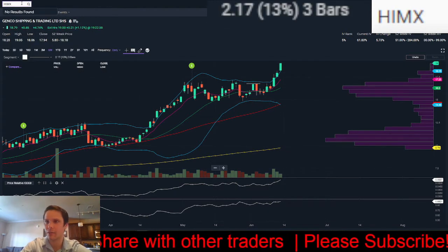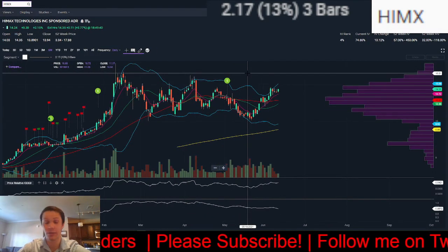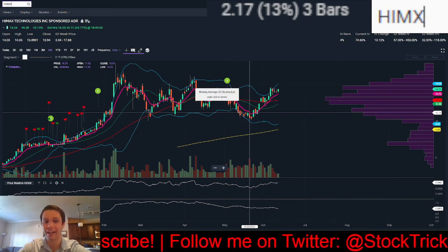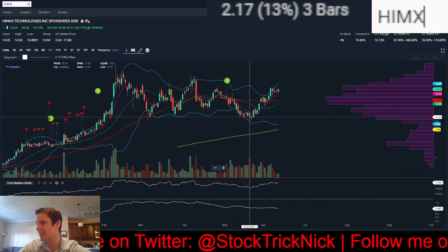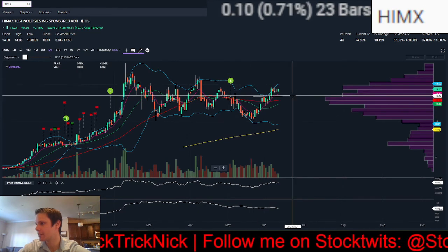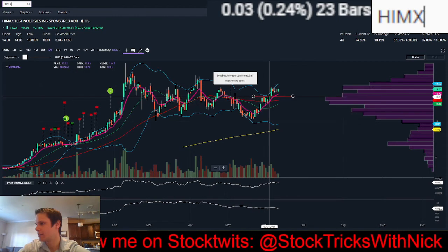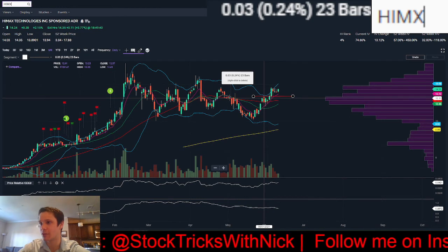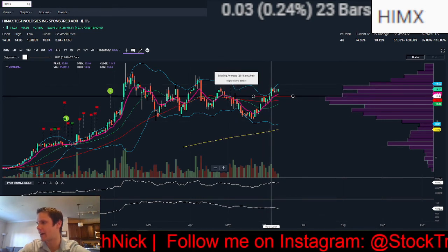And finally, with my current holdings, we have HIMX. This is another one that is looking like it's setting up for another move. I had this on the breakout watch list 2 weeks ago. I had it on the breakout watch list this week, and I might put it again because it keeps on setting up well. Right through here would have been an entry point. Just a break over the high from June 1st, 1335. That's when I got into the trade on that Friday.